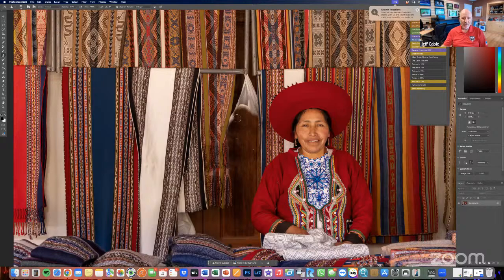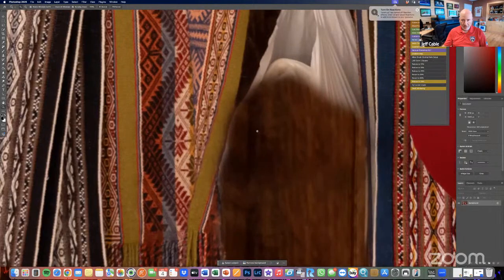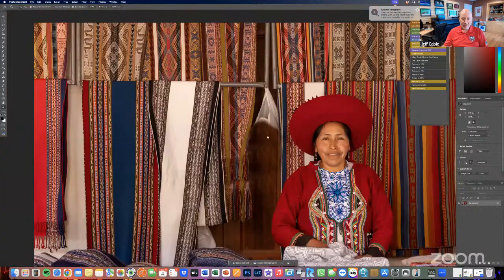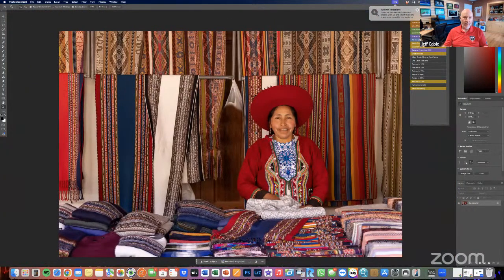And this is the way I used to do it. But you saw that by using the new AI remove tool, it did an amazingly good job and even preserved this edge, which I just wiped out. So that is something where you could use them interchangeably. And also it's very good for removing people.